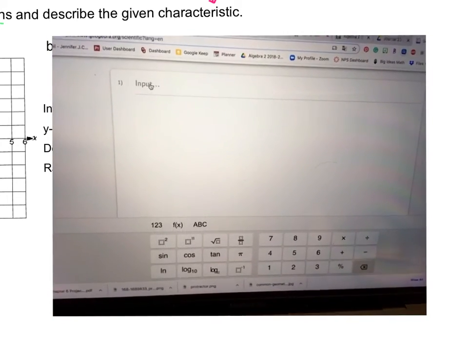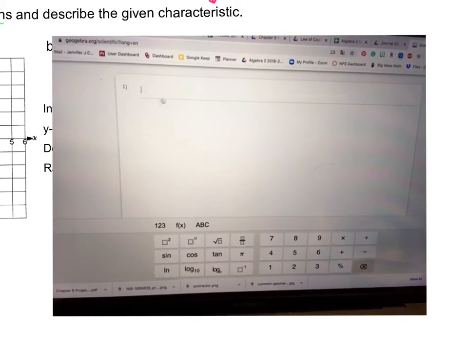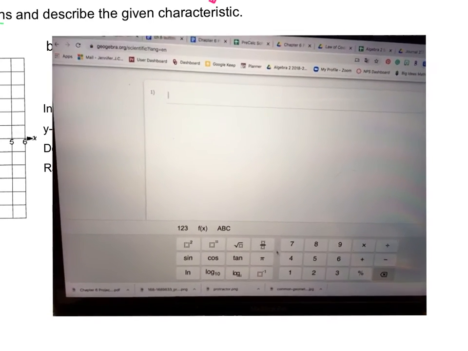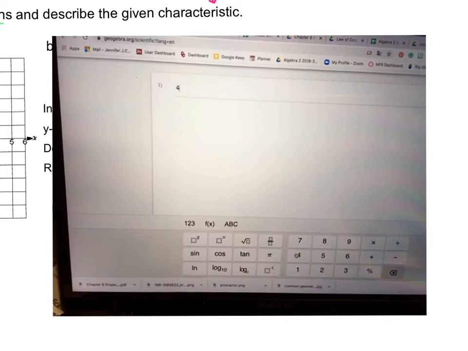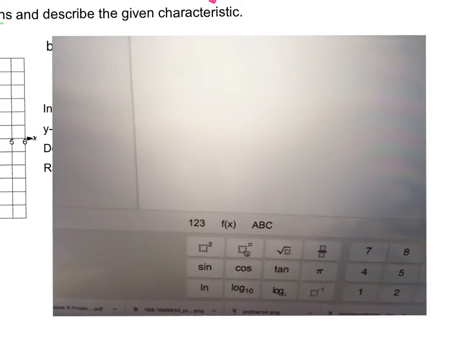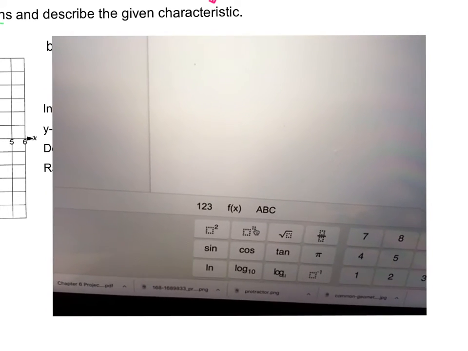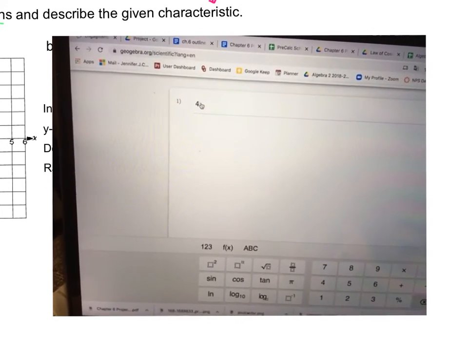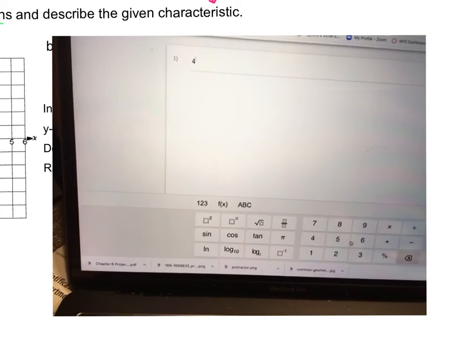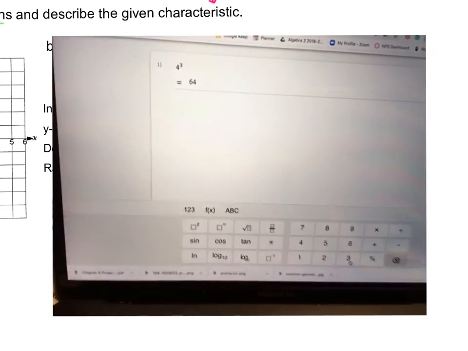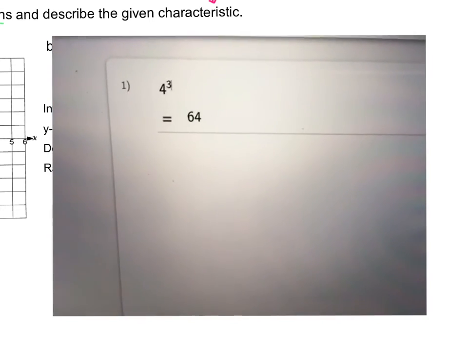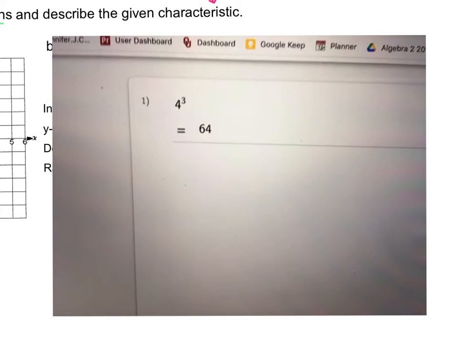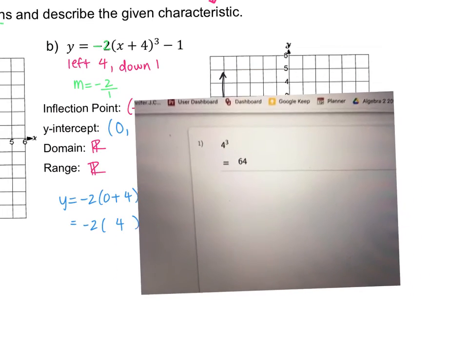So what you got to do is click on the line here, and you'll type in the 4, or you could just use your arrow key and press 4. And then you're going to hit this button here, that square with a tiny little exponent box. If you hit that, it's going to cause this to have an exponent. So I'm going to type in, or just hit 3. And so it says 4 to the 3rd power is 64. So let's pause that there.